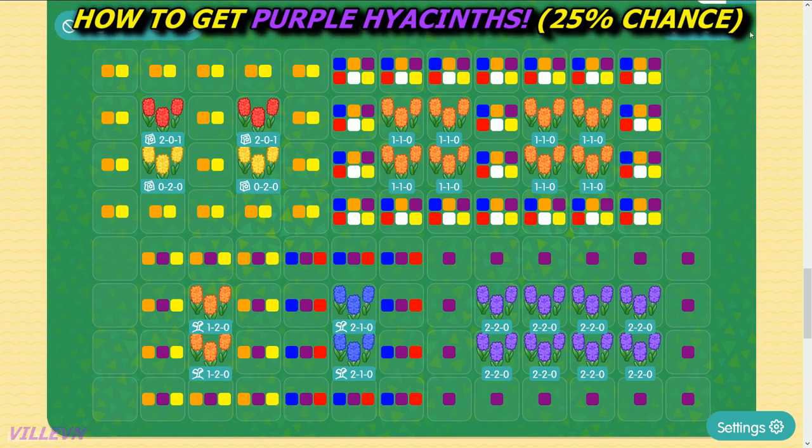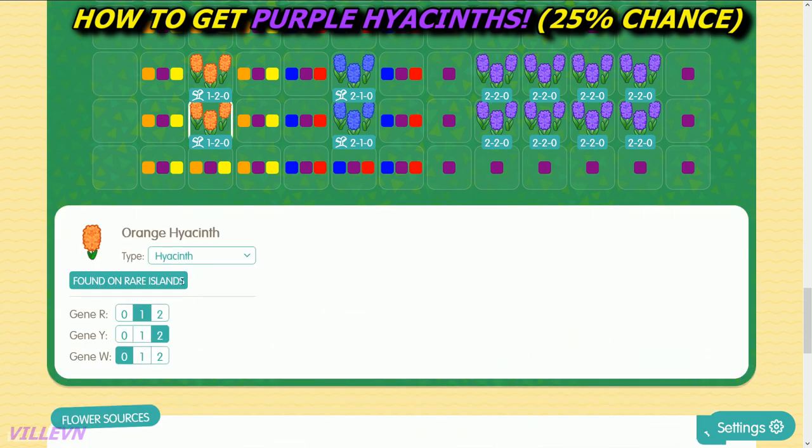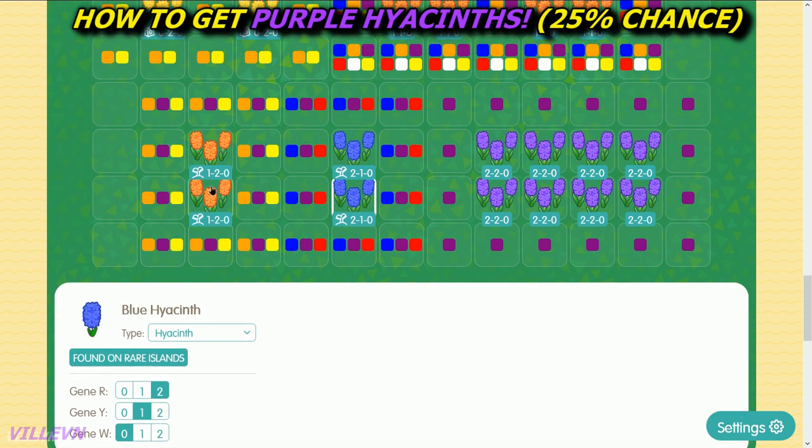And you can see the overview to this method in this screen. I'm gonna explain everything you need to know in the video, don't worry. But if we look at the simplification of this method over here, it's gonna lead to some rare island super oranges and some rare island super blues. And these are called clone pairs because both of the flowers will be identical. That's the whole point of the method.